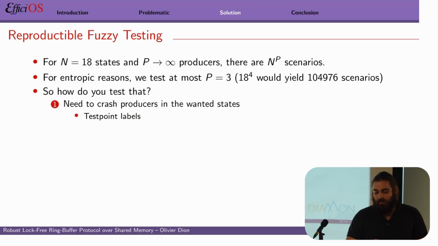So you have to select states and say this producer needs to be at that state, and that producer at that state, and then you crash them. And so we introduce what we call test point labels, which are basically just labels in a debug symbols table, where we've put them at strategic locations where we have an observable side effect. So a compare-and-change on a counter, for example, is observable to other producers and to the consumer. And so this is like a state transition, and we mark it with a label there. So this is a test point.